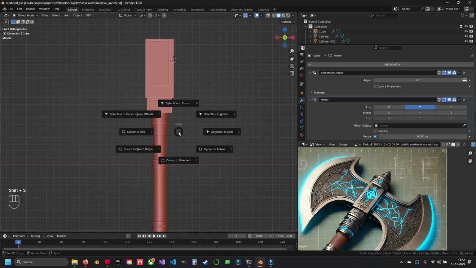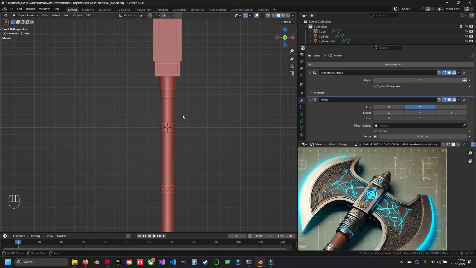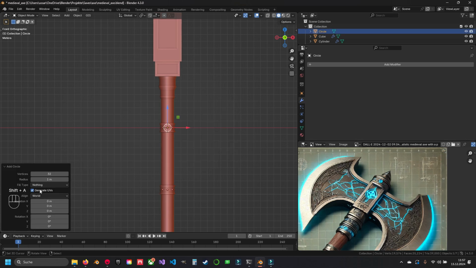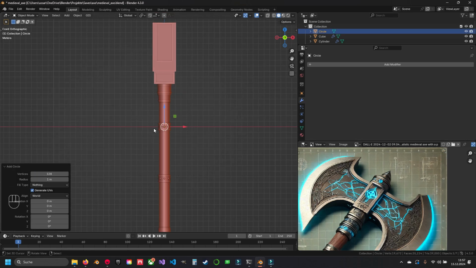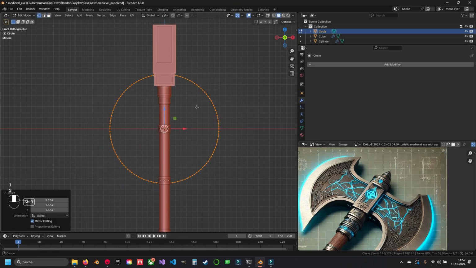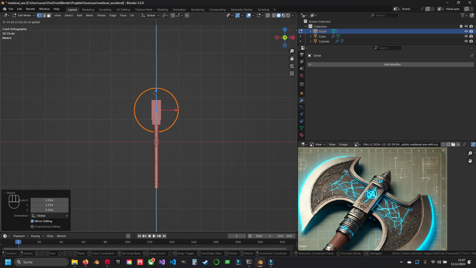Alright, so to begin with, we are going to put the cursor into the middle, in the world origin. That's totally fine. I'm going to add, first of all, a circle with 128 vertices to be very high poly. I'm going to the edit mode, rotate them by 90 degrees, so we can scale them a little bit bigger. So like that.